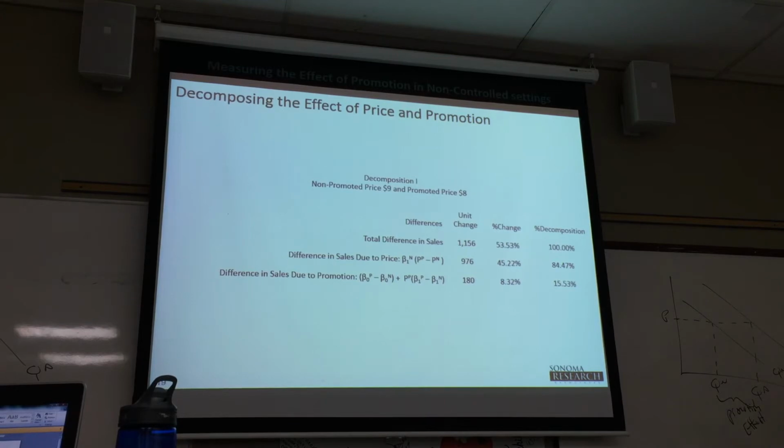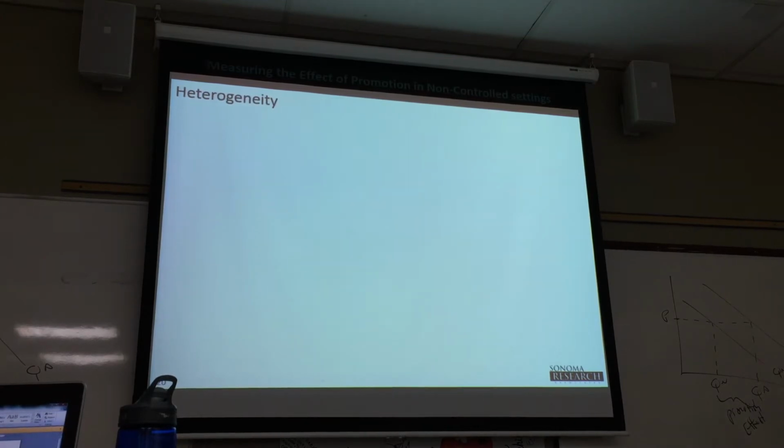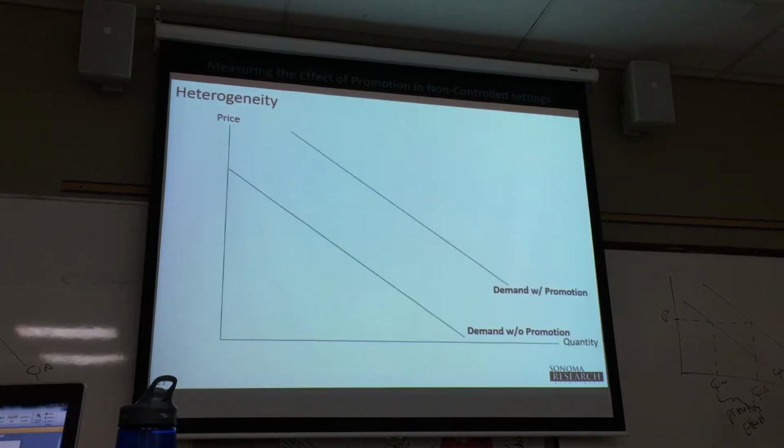On top of that, I added something called, or I accounted for something called, heterogeneity. I told you in most marketing books, and most economics books, to be honest, if you were to analyze the effects of promotion, you'd get a graph like this, two parallel curves. On top of the decomposition, I also asked the question, what if they're not parallel? What if they look like that?